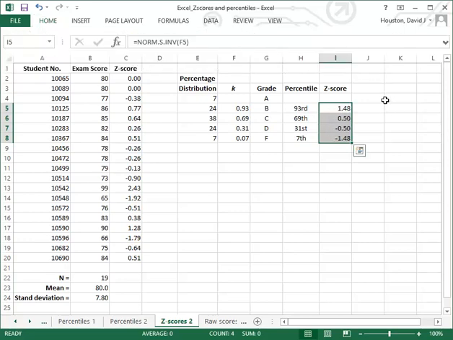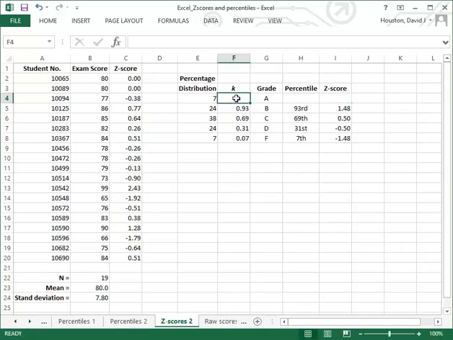Now I do not have a value that's reported up here. The exam is graded, and let me show you what happens. In this case, it indicates that anyone who scores 68 or below will be awarded an F. That's the 7th percentile. Anyone who scores between the 7th percentile and the 31st percentile will receive a D, statistically, and that's a value of 76.